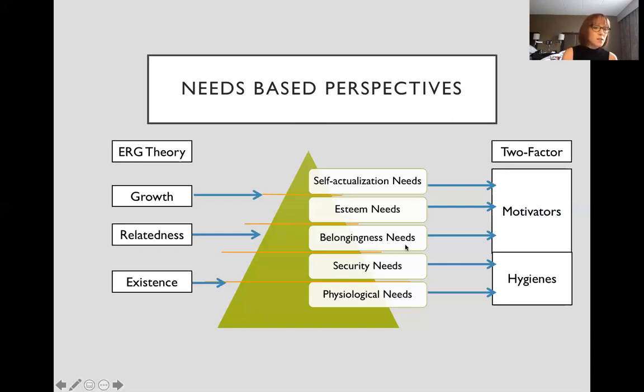It also, I think in the book, is labeled as love. I prefer to look at belongingness because it's more about just general interpersonal relationships, not necessarily love, because then people think it's romantic. Then following that, we have esteem needs. So our desire to feel good about ourselves, to feel like we are a worthwhile person, to be proud. And then that's finally followed by self-actualization needs. These are the highest level of needs you could be concerned with.